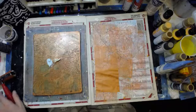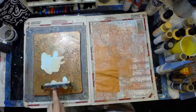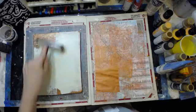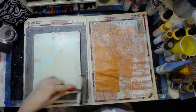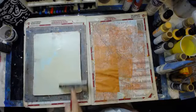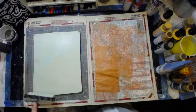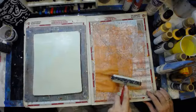Some of these paints are getting down to the bottom because I've been using them in the pours. But I'm actually trying to get rid of some of my older paints, which I think will be a good thing. I think that's one thing about doing the pours.